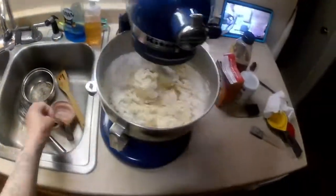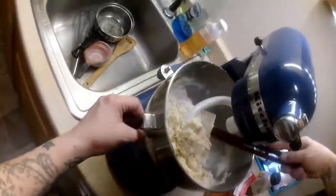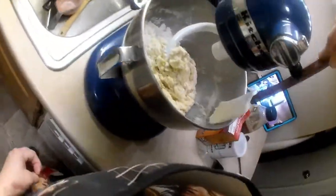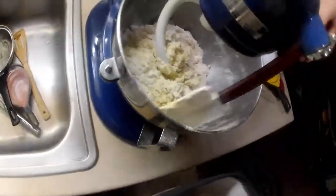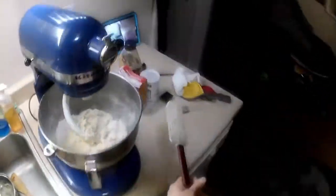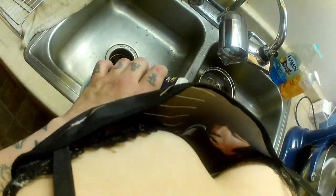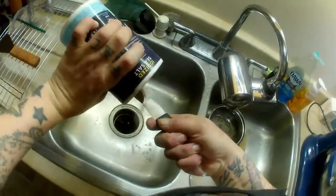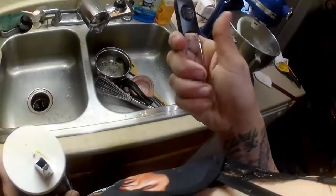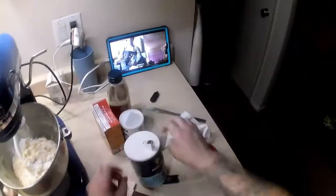Because we don't want flour to fly all out of the bowl. Alright. And real quick, I'm going to scrape the sides so that all that loose flour and milk that came up on the sides gets down there and it all gets mixed evenly. And before mixing it, we have salt, and we're going to do 1.5 teaspoons of salt. I always pour my salt over the sink so that it doesn't overflow and make my stuff too salty. So I can just fill it up, shake it off and dab it in. A teaspoon and a half. Here we go.